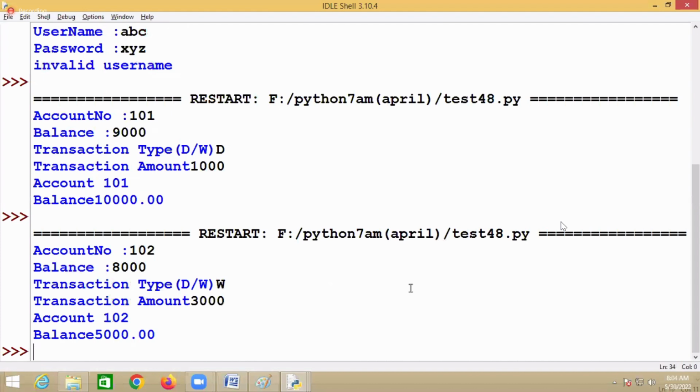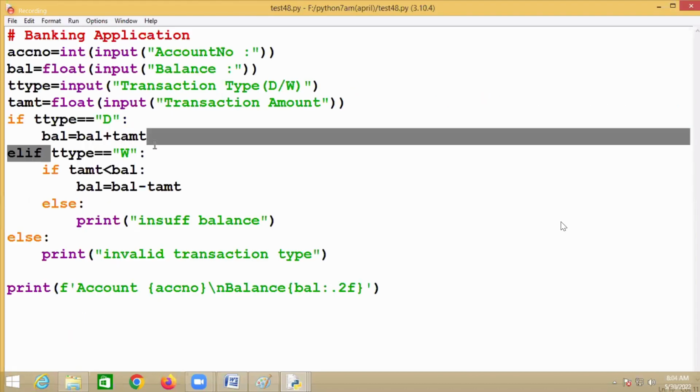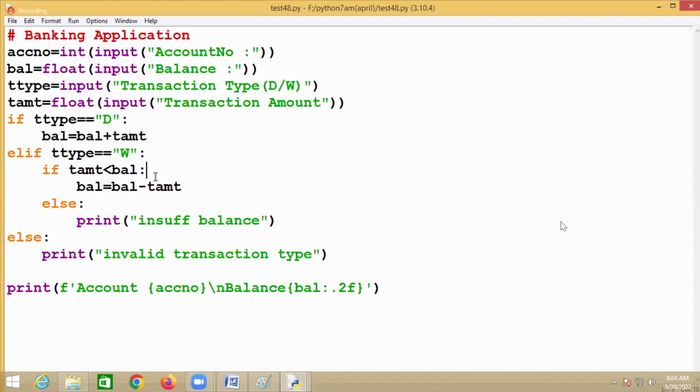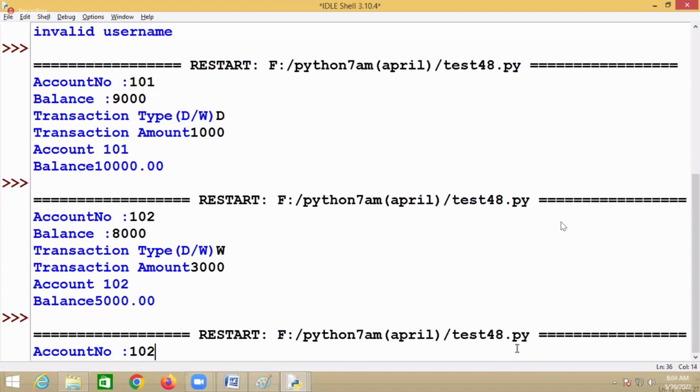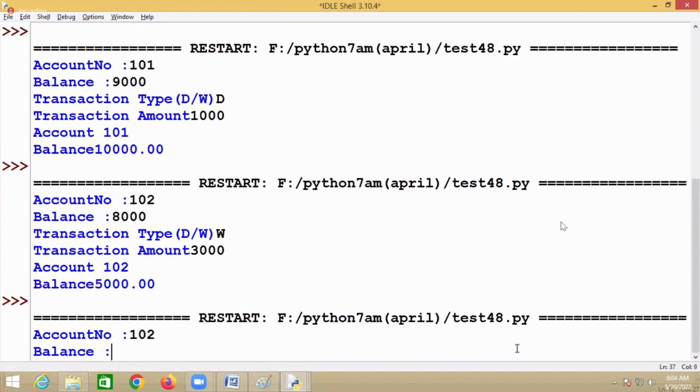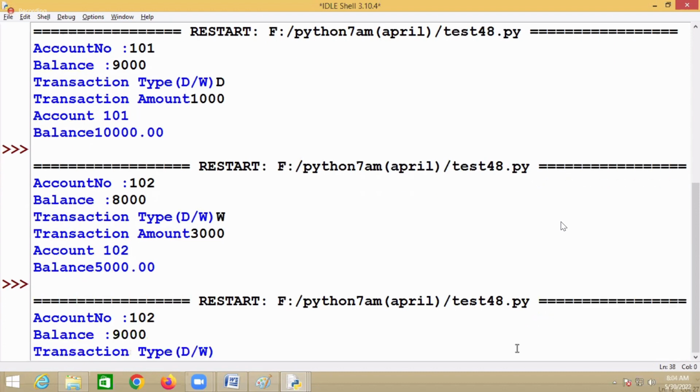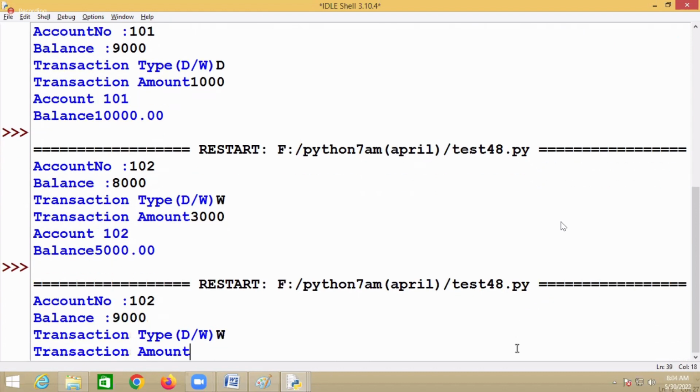Okay. Now account number 1 or 2, balance is 5,000. It means based on one condition, immediately you're checking another condition. If the transaction type is withdraw and the balance is available, withdraw it. If the transaction type is withdraw and the balance is not available, you're displaying the message saying insufficient balance. Now, account number 1 or 2, and assume the balance is 9,000.